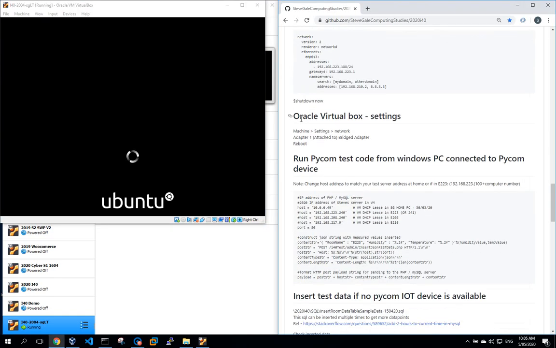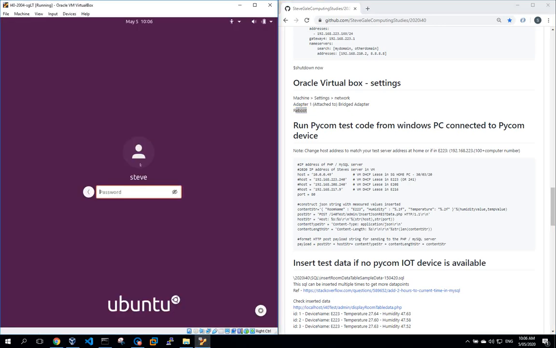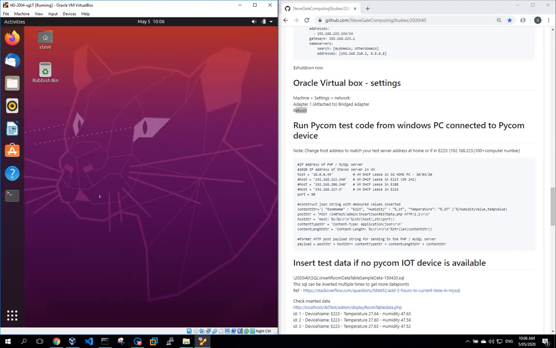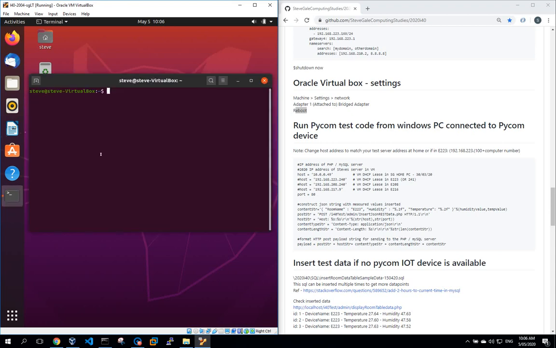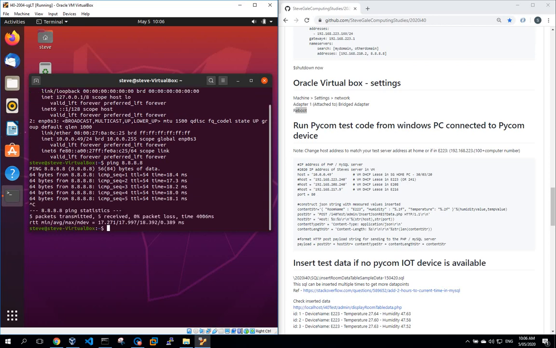So you can see here what I've done is I've reconfigured the Oracle VirtualBox settings, and I've done my reboot, and hopefully we should have some networking. The quickest way to test that networking is functioning correctly would be to do an ip a and check that I've got the right address. So I've got 10.0.0.49, and I'll do a ping to 8.8.8.8, and yes, I can see I can make connectivity. So everything looks pretty good.